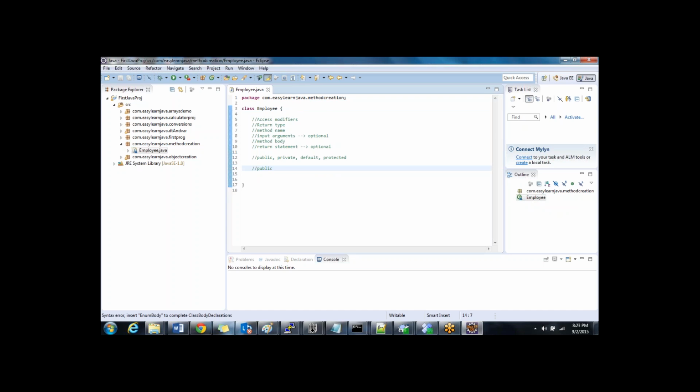I call them access modifiers. What is meant by access modifiers? They modify the access of a certain class, variable, or method. For now, just restrict the scope to public only. In the next couple of classes I will explain the rest.